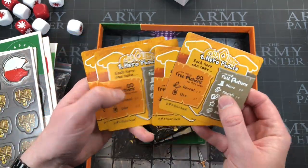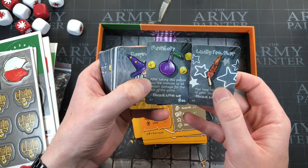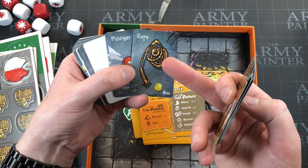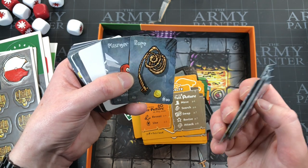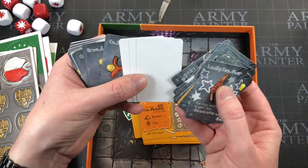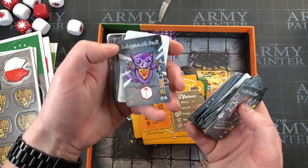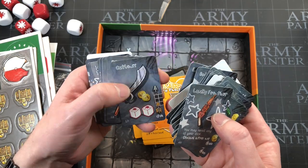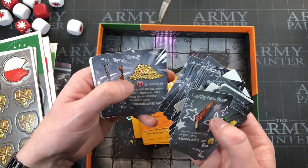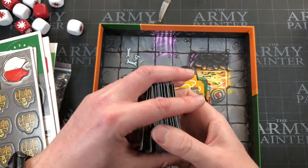You've got some player help cards, and then the item cards — again, loads of kids will have helped draw these. Spider eggs, rope... actually, that's one Sophie drew as well, so two of hers are in here. She didn't draw it as an item but it became one — that's awesome. You've got blank cards so you can add your own items, drawn straight onto them, plus weapons, potions, traps, and more blank cards to design your own. Pre-printed, right size, right thickness of card.